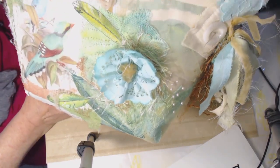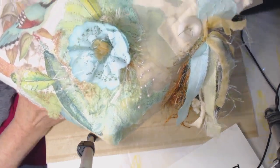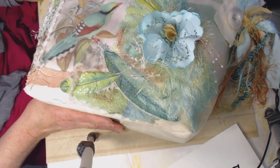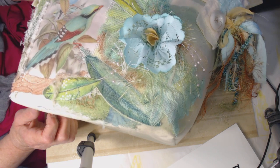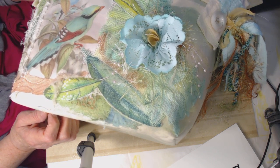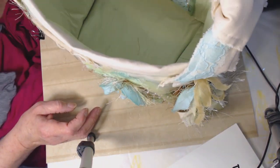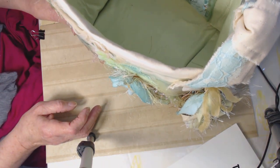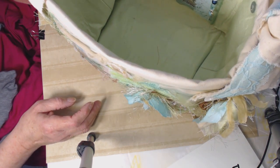These baskets are pretty elaborate, and I'm calling them memory baskets, or keepsake baskets rather, either one, whatever you want, but they are quite nice and a long time keeper. You could set them on a bed table or anywhere on your desk and keep things in them, or you could just put special things in them for keeping. Okay, there's that one. And then here's another one, completely different style.